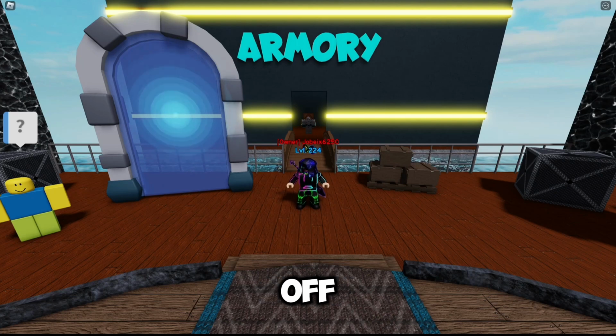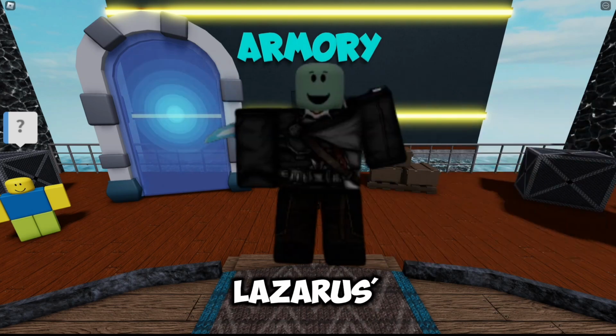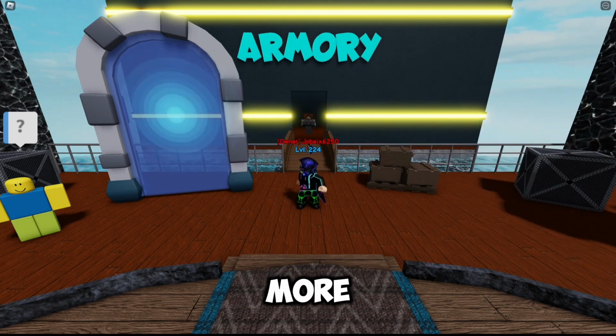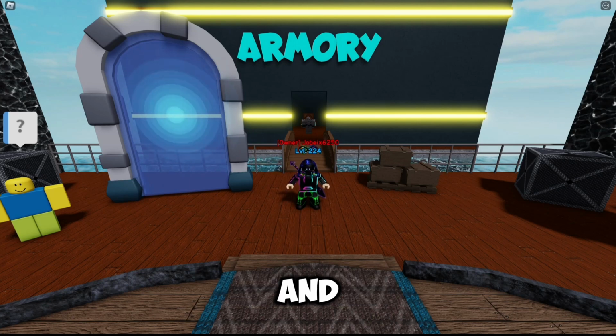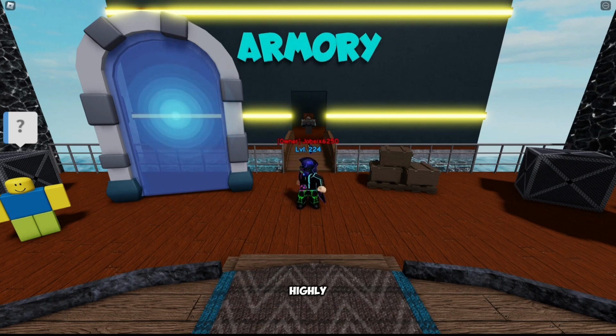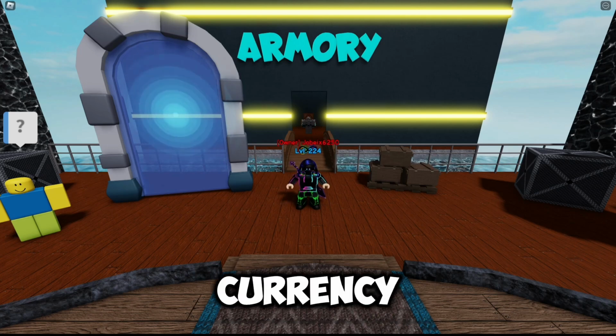So let's start off with introducing a new currency called brains, and they can be earned by doing Aldrich Lazarus's quests. I will talk about quests later on. There will be more ways to earn this currency, and it does not have an actual use yet, but in the next update it will definitely have it. But it's best to grind since there might be some highly priced stuff with this currency.